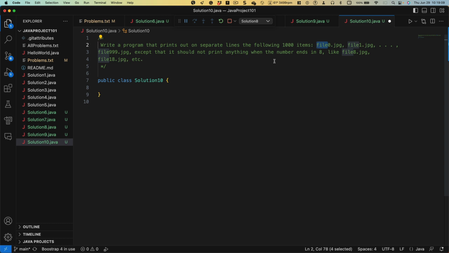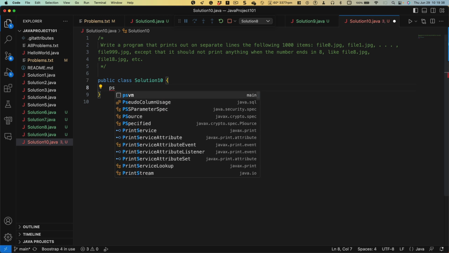So there is a condition that we need to test here. In this program, we will use a for loop that will iterate from 0, since we start with file 0, up to 999. Within each iteration, we check if the number modulo 10 is not equal to 8, so that we can skip those numbers. So let's try to write our codes.